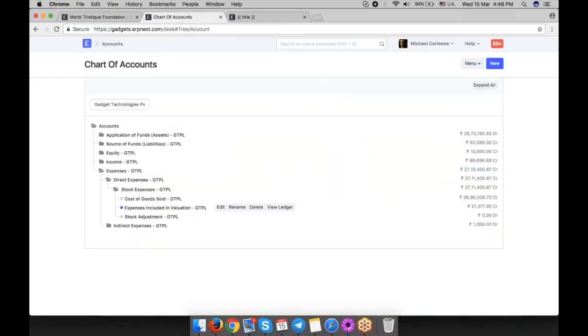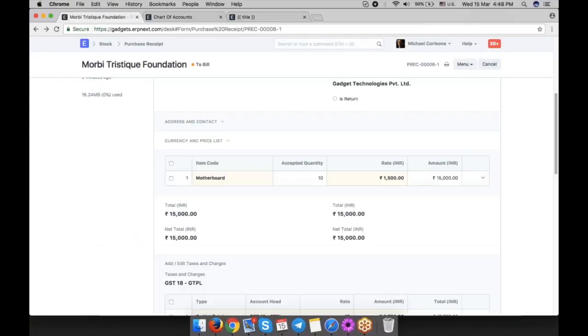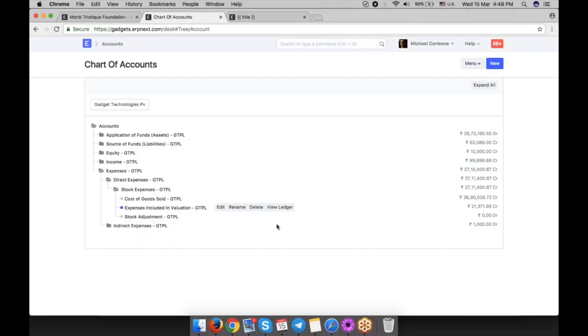So when we sell this item, it will book 1700 in the cost of goods sold, but it has already booked the credit balance in the expense included in valuation, which means if we see the total group expense, it's 1700 minus 200, so it's 1500. So originally it will only book the expense of 1500 for this item, right? So we'll have the scope of making a separate purchase invoice for booking shipping expenses.